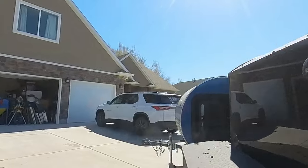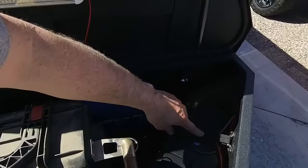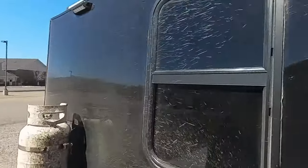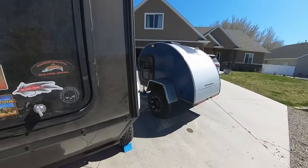All of the magic happens right here on the Backcountry trailer: 100 amp-hours of lithium polymer battery, a 1,000-watt pure sine wave inverter, and a power converter to hook into shore power — fully self-contained. Last night my buddy brought his Jackery 300 and actually plugged it into the Backcountry trailer to charge it for a few hours, and it didn't make any noticeable difference to our battery life. We have 120 watts of solar on the roof feeding into the system.